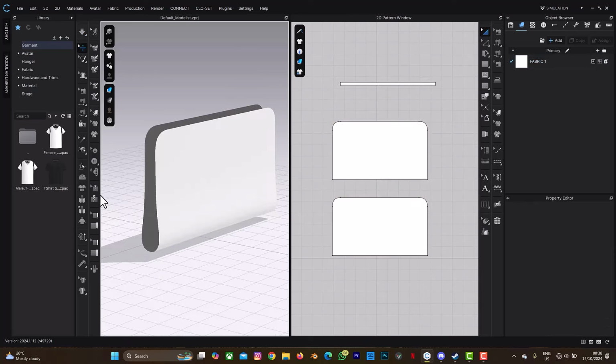So the next thing we are going to do is to zip, or use the zipper tool. So let's select this zipper here. We're going to select this point and pull it like this. If you change sides, just click on it and continue. Then double click. We're going to do the same thing to the other side also.